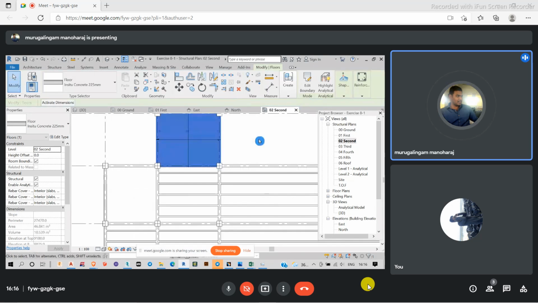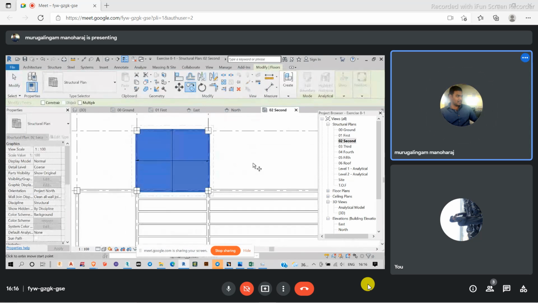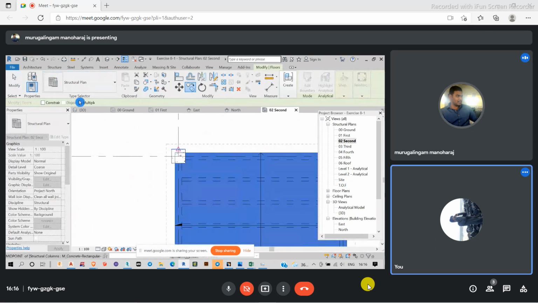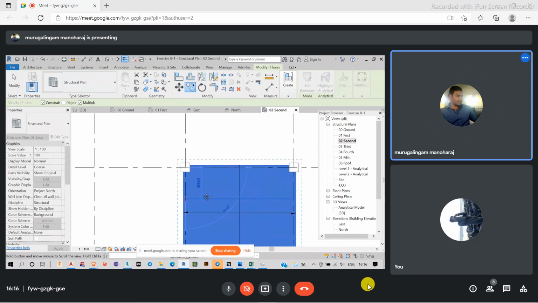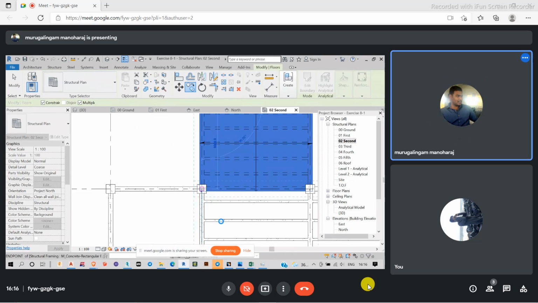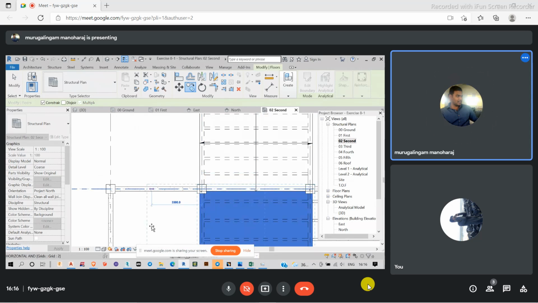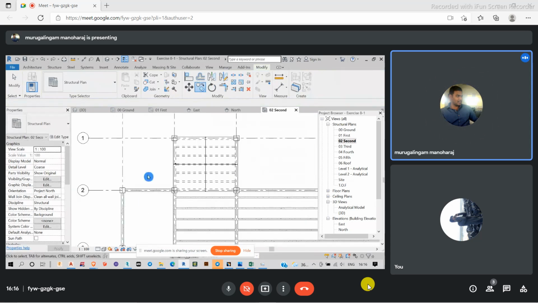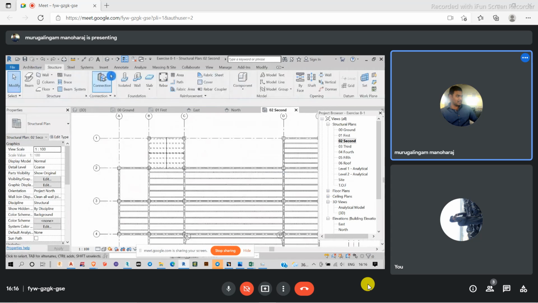To make the process a little bit faster, what I can do is copy this one and make the multiple options and the constraint options here, using this point as my base point, coming to this point here. It overlaps, right? So it's better to create individually one by one. I have to go for my floor again.